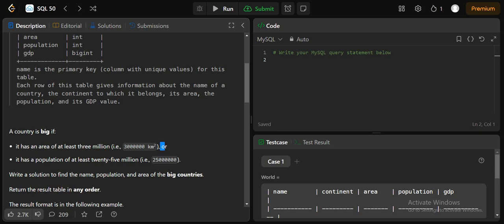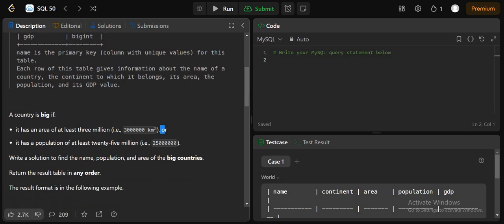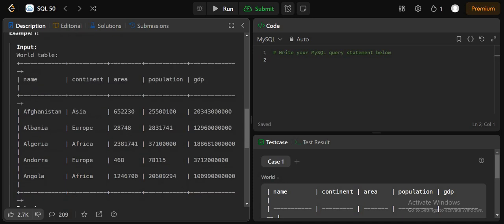So a country is called big if it has area of at least 3 million or population of at least 25 million. We have to write the query to filter out those countries from the table who satisfy either of this condition.